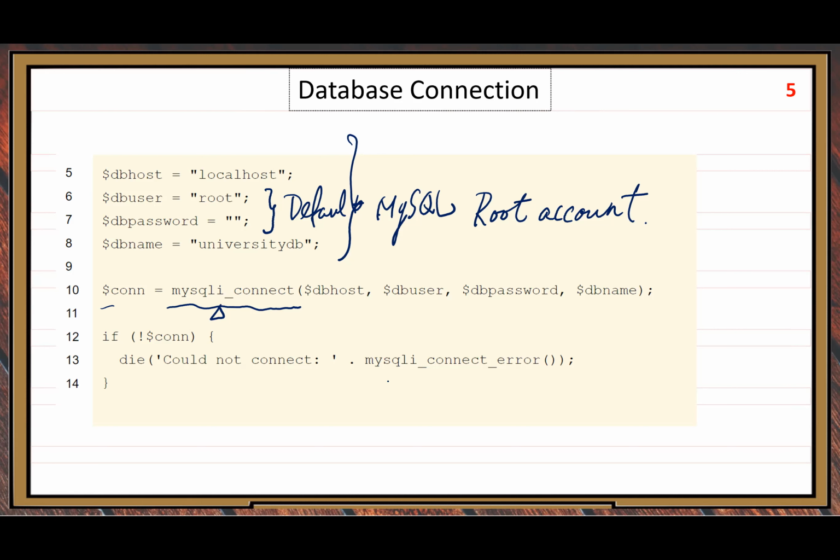Yeah. So then, after these lines, we get this command, this variable, $CONN. It stores the database connection object. Later, when we do the query, we need to use this object. It is ready, so we can do the query using this connection object. All right. So that is the second one.